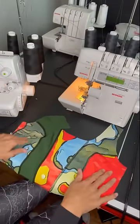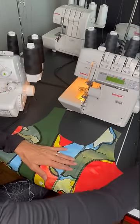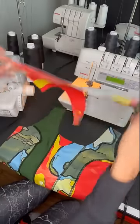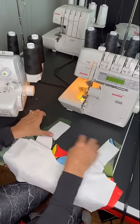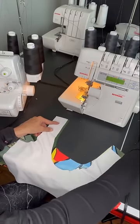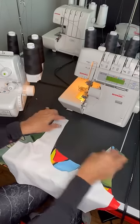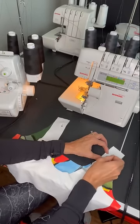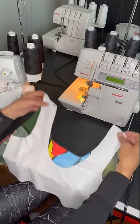Alright, so after you have assembled the outer front, you're going to find the back that's cut out with your main fabric, and you're going to lay it across. You're going to stitch across the shoulders at the top only at this point. So only stitch across the shoulders, straight across. We're going to stop at some point and test and make sure that we have the right shoulder length.